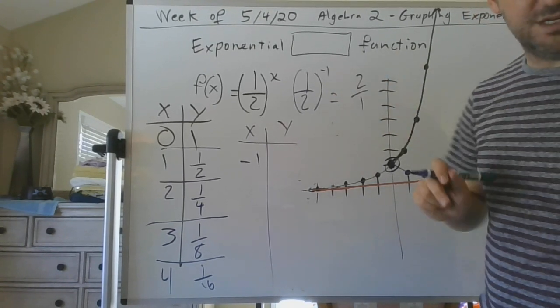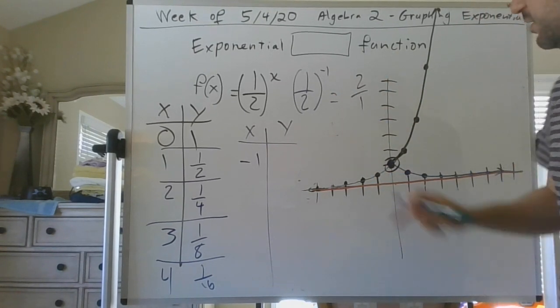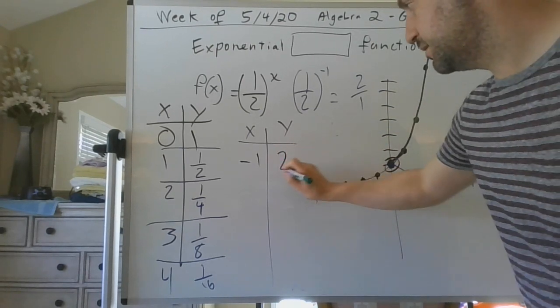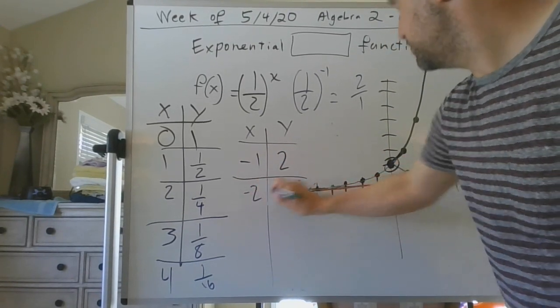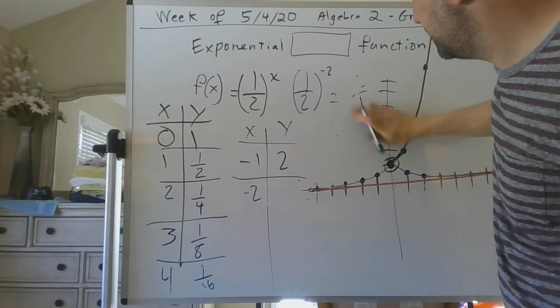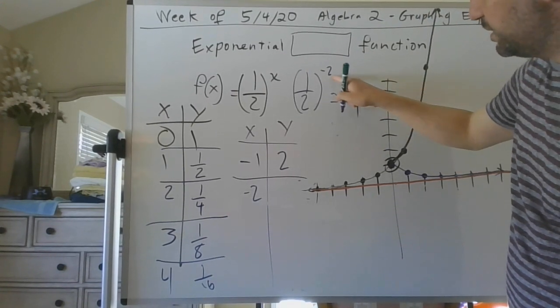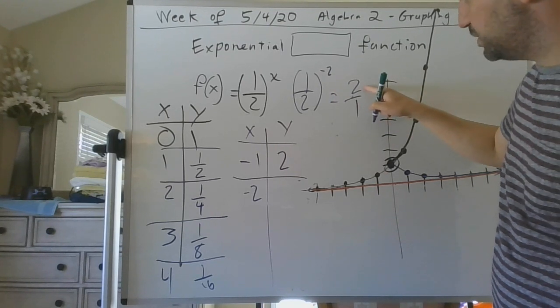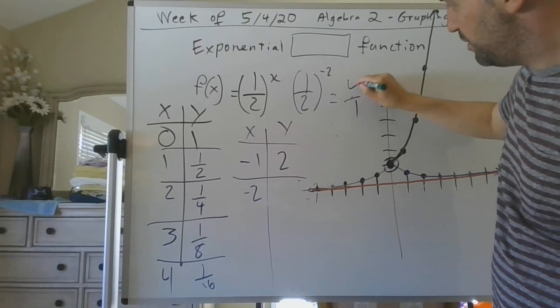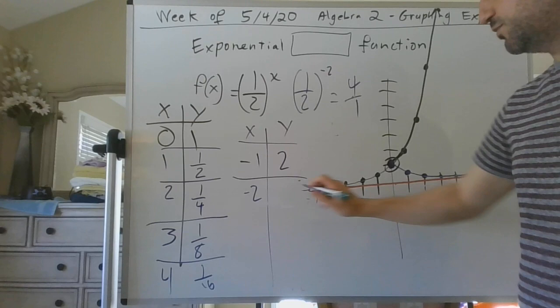2 to the power of 1 is just 2. So this is 2. So the answer is 2. Okay, let me try -2. Again, let's do the same thing. Let's flip this fraction. It'll be 2 to the power of 1. But then we do to the power of 2. So 2 to the power of 2 is 4. That's just 4 over 1, which is just 4.